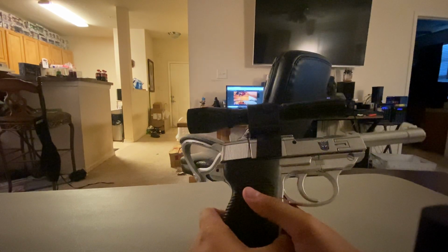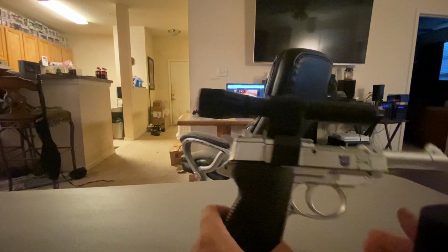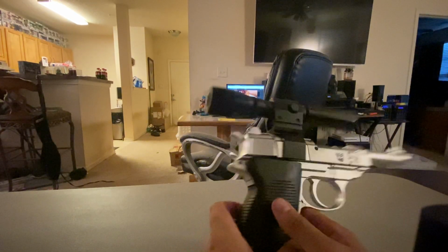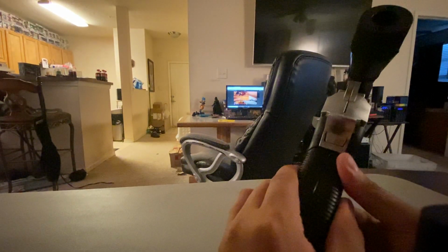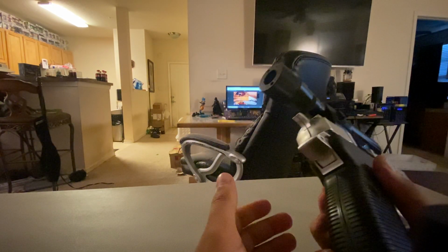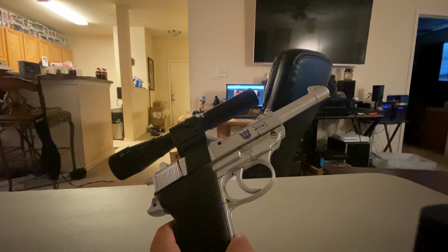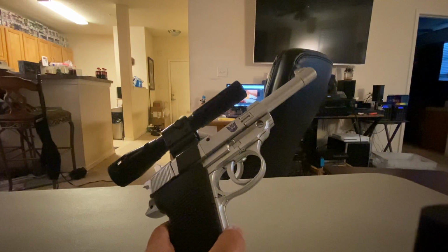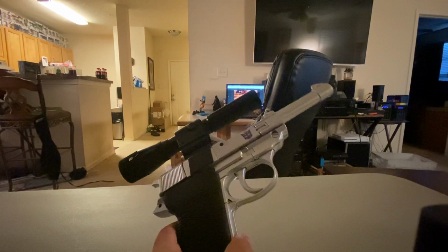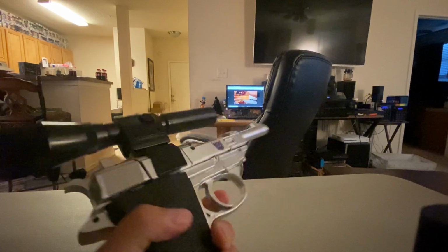But I cannot get mine to stay flush right there. I don't know what I'm doing wrong. I mean, I got this used, so maybe that has something to do with it, but I followed the instructions perfectly, and I cannot get mine to stay flush. Though after this video, I don't plan on transforming him again. So, there you go. I mean, his trigger functions. Doing this on camera is going to be a nightmare.